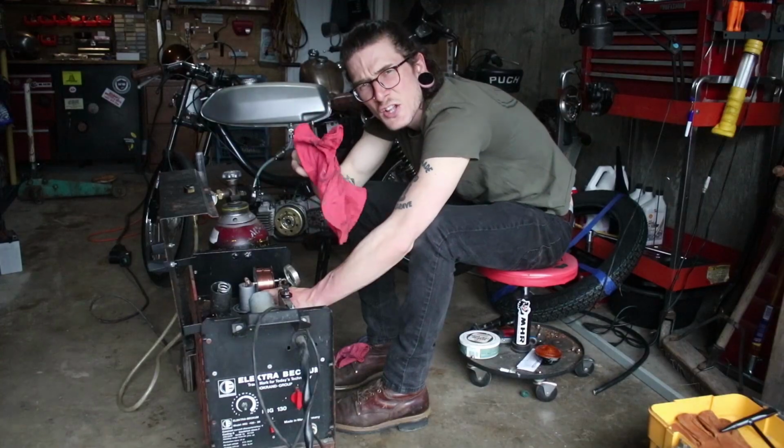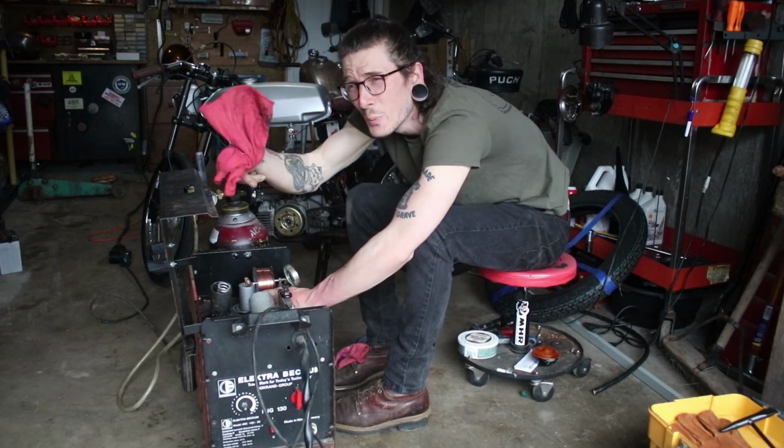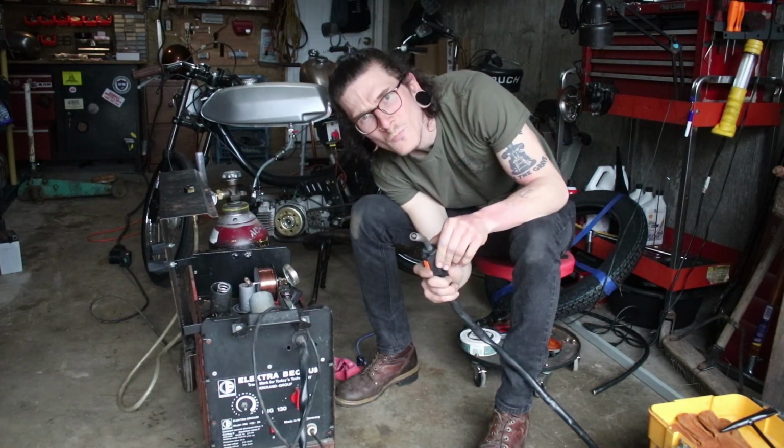But for now, I'm just gonna stick to getting this welder going top notch with my jimmy rigged wire holder. I stuffed my rag under the spool to create some sort of drag, so that whole spool explosion thing doesn't happen. Oh yeah! Hold on, look at this.